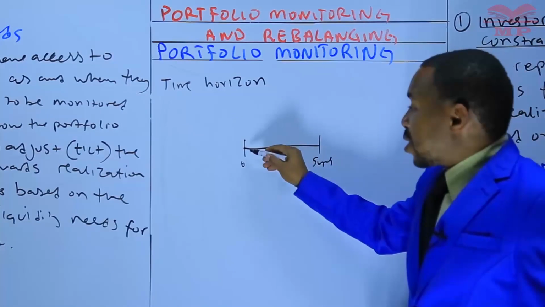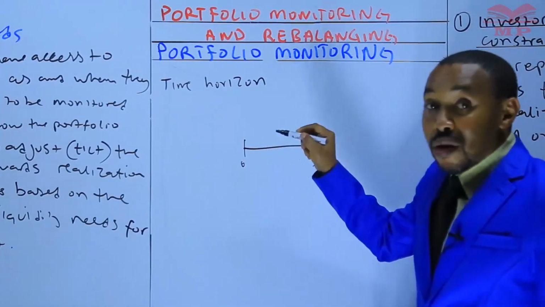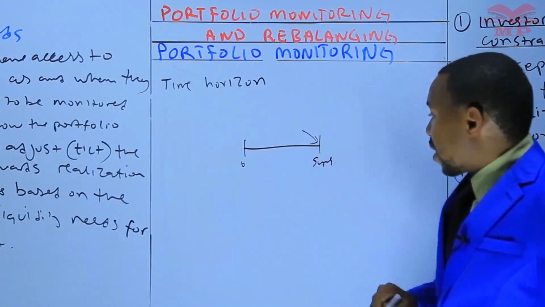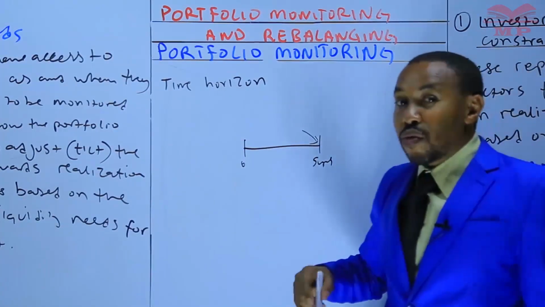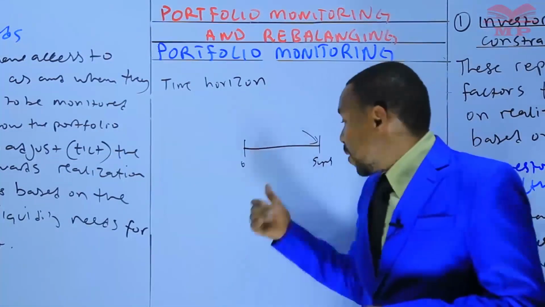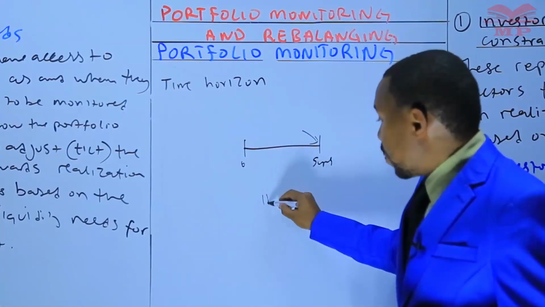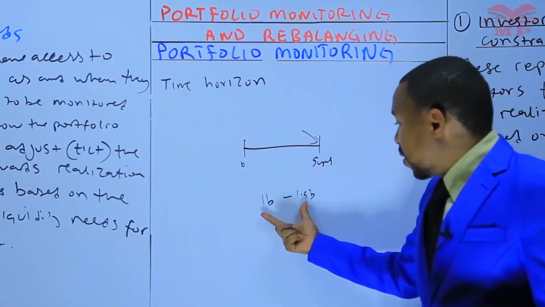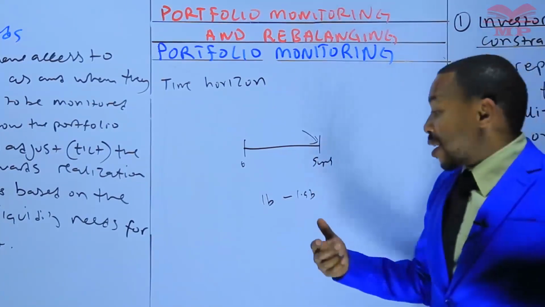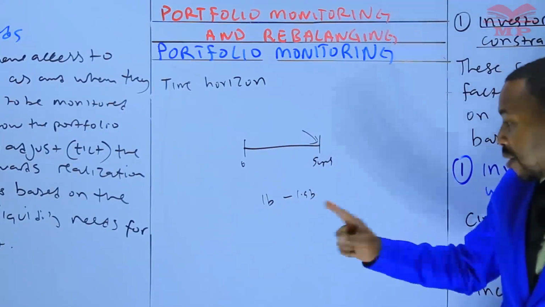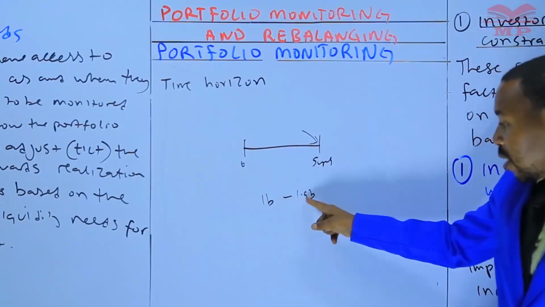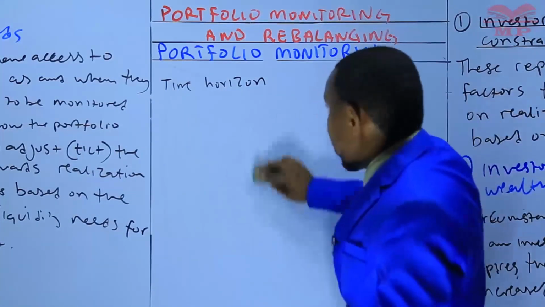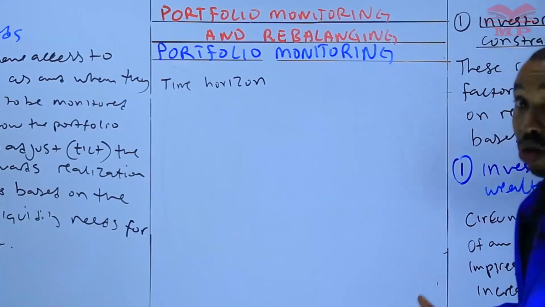The portfolio manager needs to have access to investment or asset classes that have a 5-year term, so that on realization of that period of 5 years, they may be able to meet certain liabilities. So the fund needs to grow from maybe 1 billion to around 1.5 billion within a span of 5 years. With the knowledge of this, the portfolio manager will identify asset classes that will generate sufficient returns within that 5-year period to meet this kind of liability. That's why we're saying that time horizon is crucial when trying to monitor the portfolio.